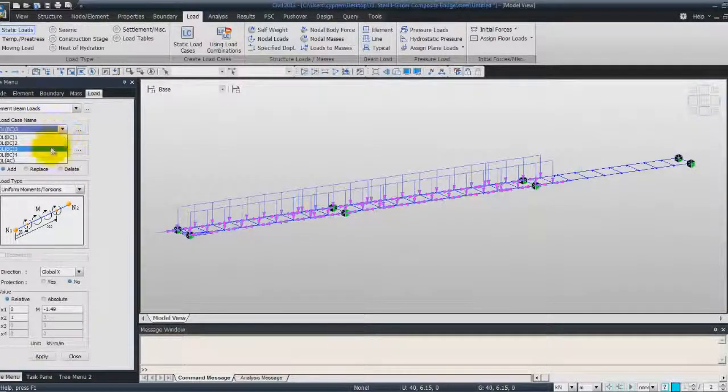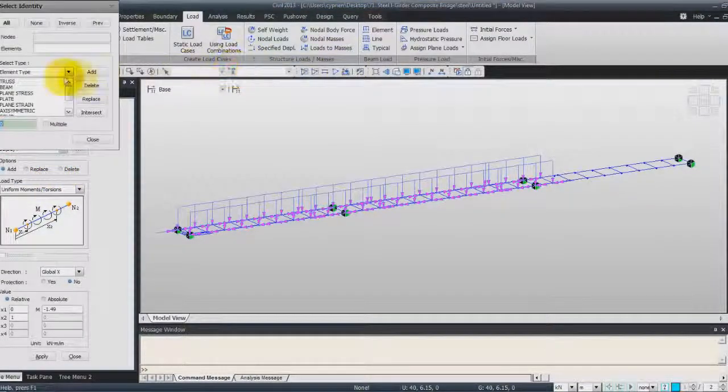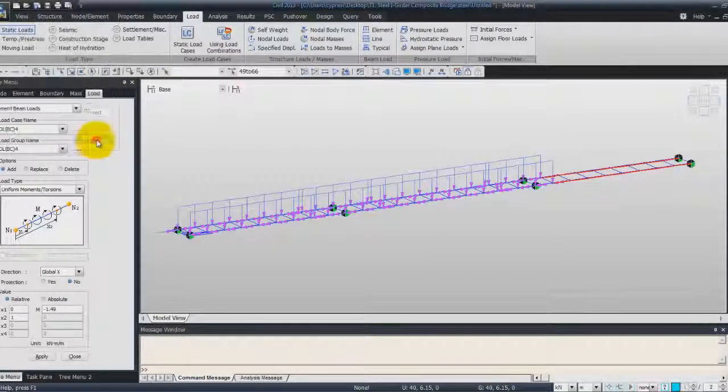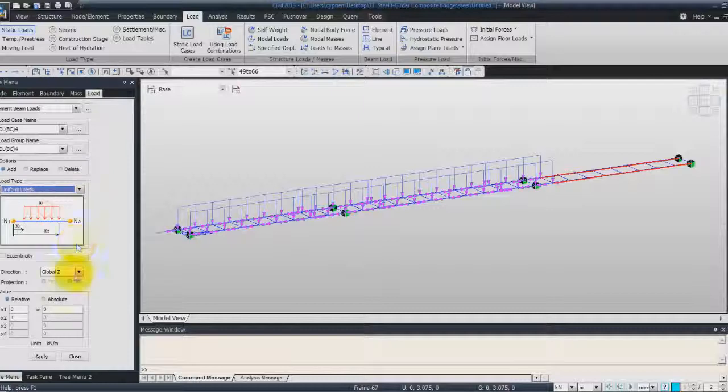Now change the load name, load case, and the group name. With the selection tool, select the section 3, click on add. In the load type, select uniform load, global Z direction, minus 38.96, click on apply.